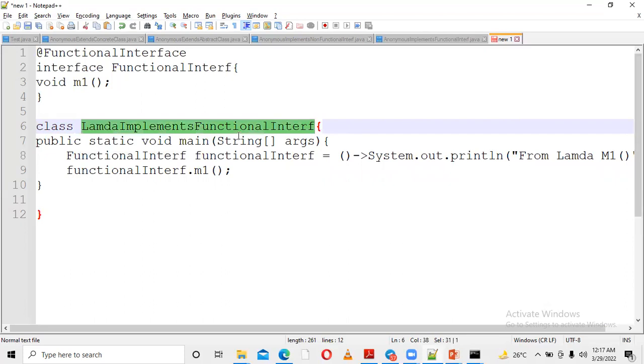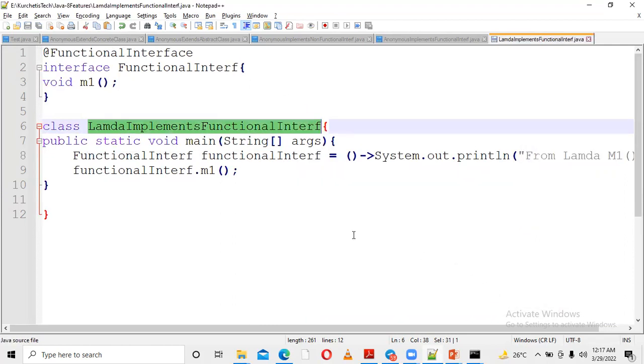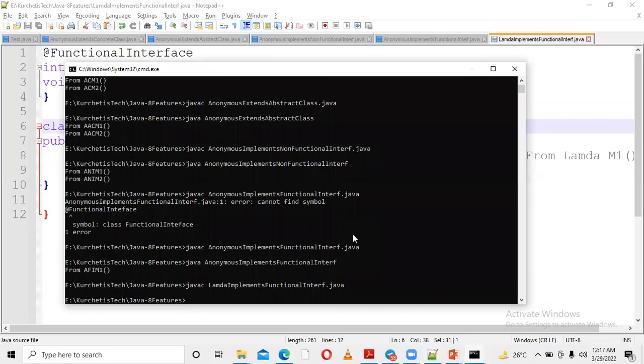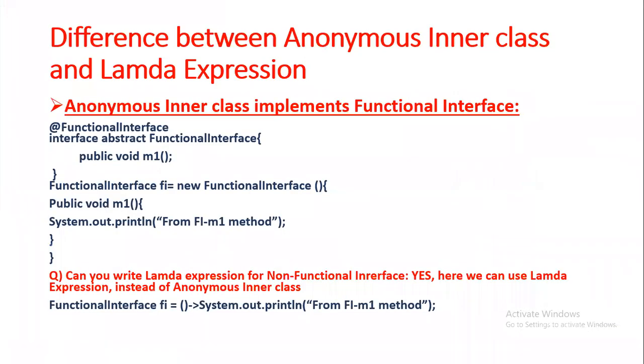Javac Lambda, java Lambda. That's it. From lambda M1 method. That's it, boss.